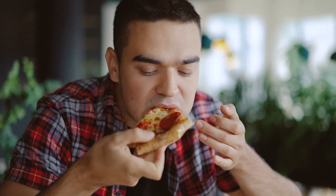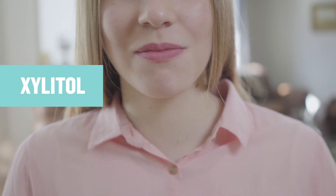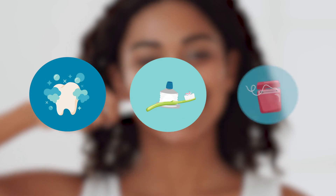To protect your teeth from cavities and acid erosion, limit acidic foods and drinks as much as possible. If you are eating something acidic, make sure to rinse your mouth with water when you're done. Chewing sugar-free gum or gum with xylitol helps produce saliva, which is the mouth's natural way to balance out an acidic environment. The best way to deal with acid in your diet and prevent erosion and decay is to have a good at-home oral hygiene routine, complete with brushing two times a day for two minutes and flossing daily.